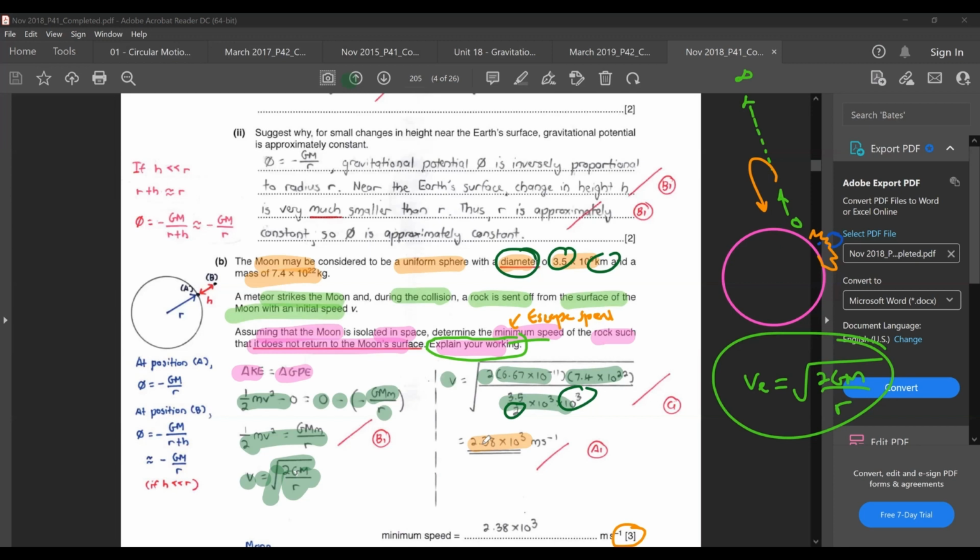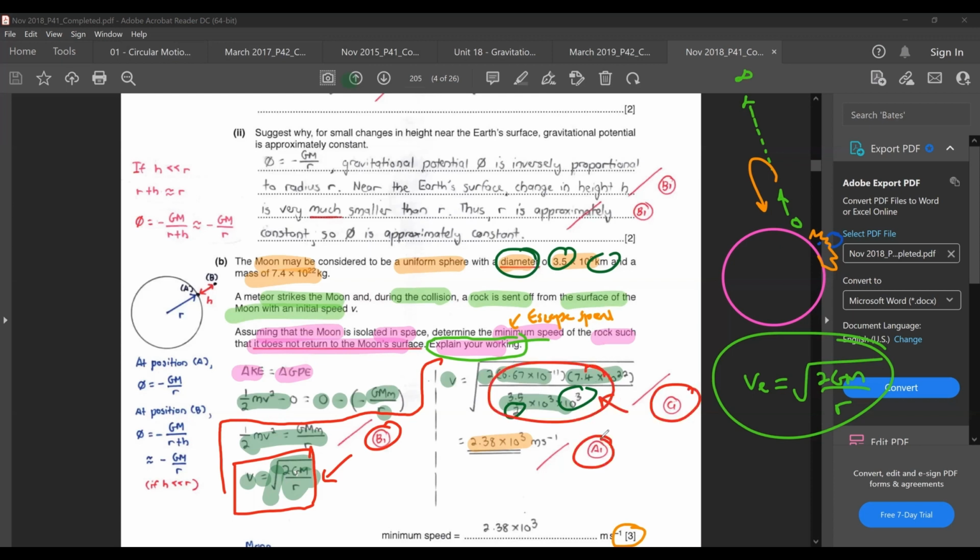From what the marking scheme indicated, it seems like you actually don't need to derive it, because from what I can see, this one is a B1 mark. The B1 mark is you writing this equation for escape speed. Your C1 mark is you subbing in the correct values. Your A1 mark is you having the correct answer. So in your case, even if you didn't derive it and just started off with the equation, you will still get your full marks.